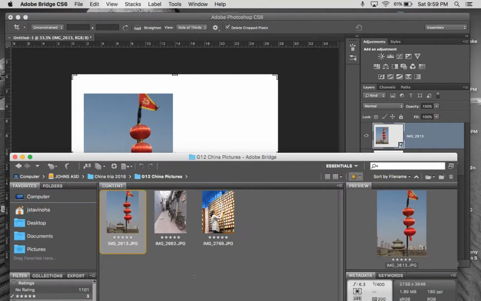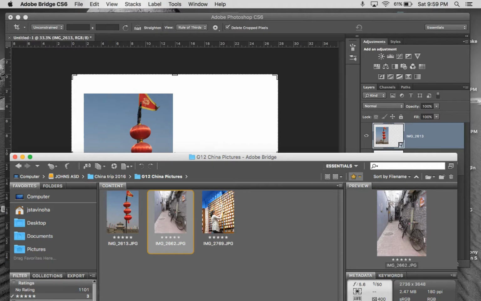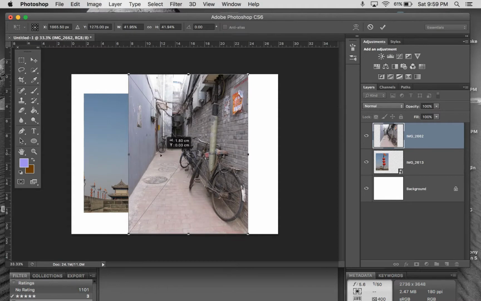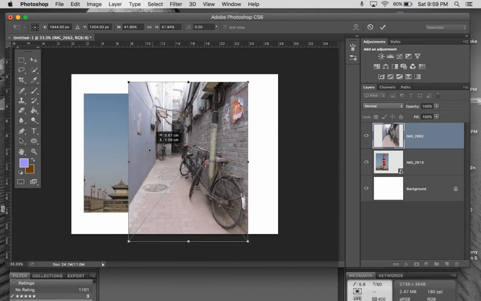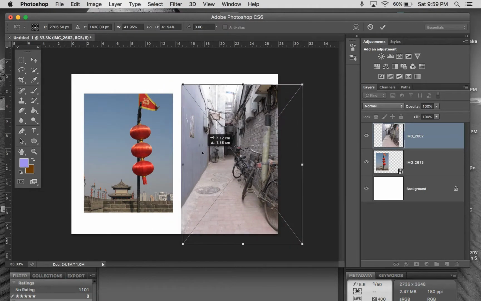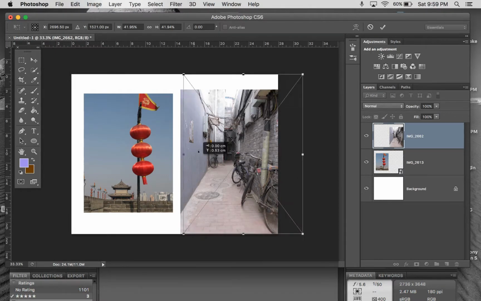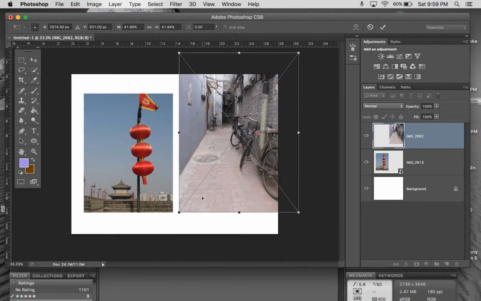Now I'm going to go back for my second picture of a bicycle. I'm going to grab that and drag it in and drop it. And it goes in, and it's too big, of course. Remember, when it has the X, it allows you to move the image. Especially when your cursor's inside the image, it looks like an arrow. And that allows you to grab it and move it. I think it's easiest to line things up by moving it and making either the top border match or the bottom border match. It kind of doesn't matter.